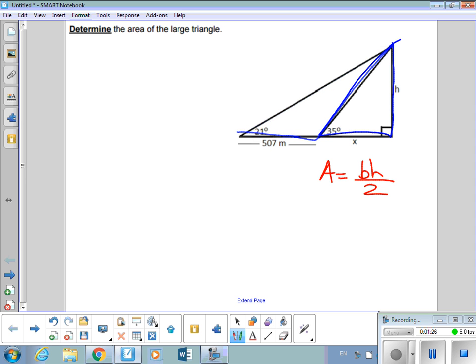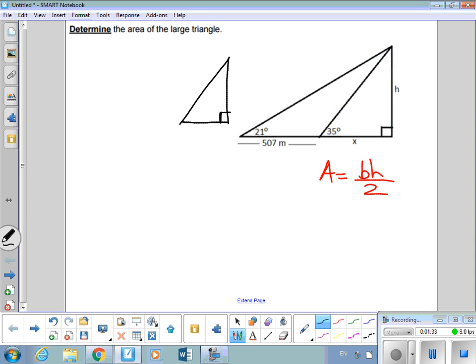So obviously in this small right angle triangle, and I'm just going to bring both triangles out, this is 35, this is x, and this is h. And I want to find both the x and the h, but I don't have enough information. So then I go to that other triangle, and pretend those are straight. So I have 21 degrees, and I have this bottom length.